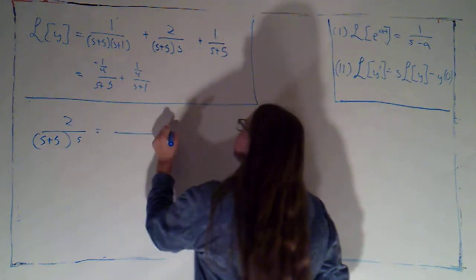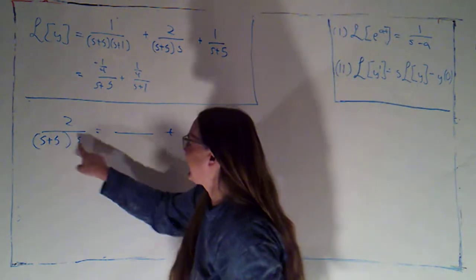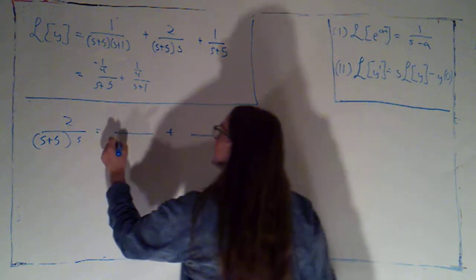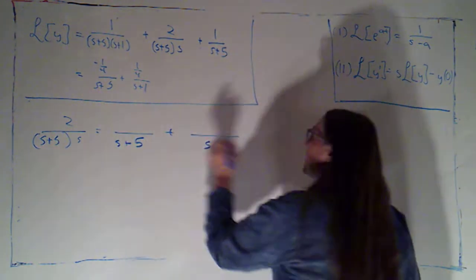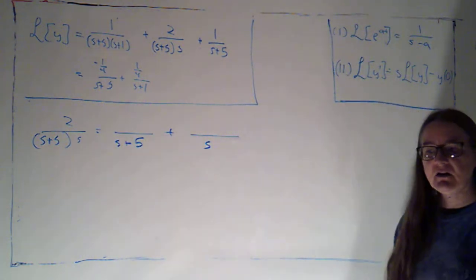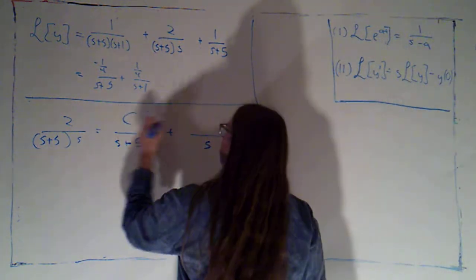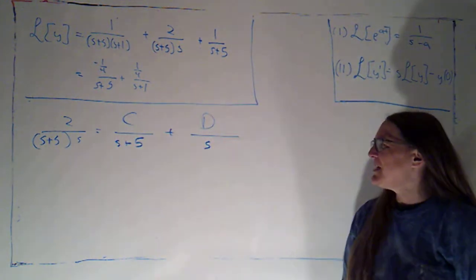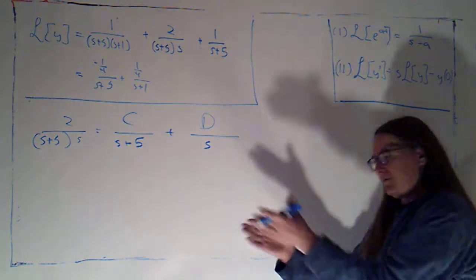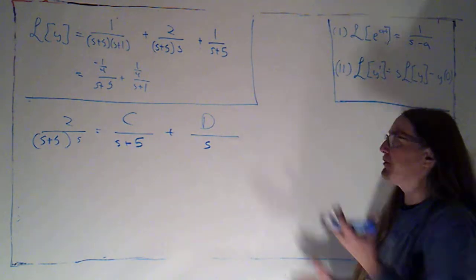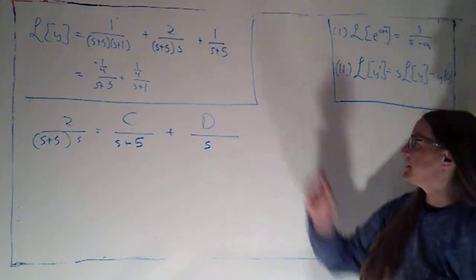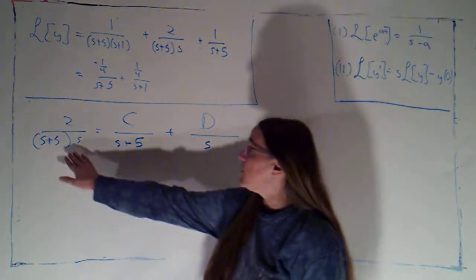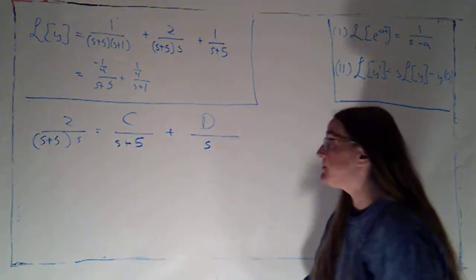Okay, so I've got two factors here, and they're both linear. So each factor contributes one fraction to the partial fraction decomposition, and since they're both linear, the numerators are just constants. I could recycle the names a and b, but I'm afraid I'll look at where I wrote down that a was negative 1/4 and get myself confused. So I'm just going to use the names c and d. I'm going to clear the denominators, so I'm going to multiply both sides by s times s plus 5.